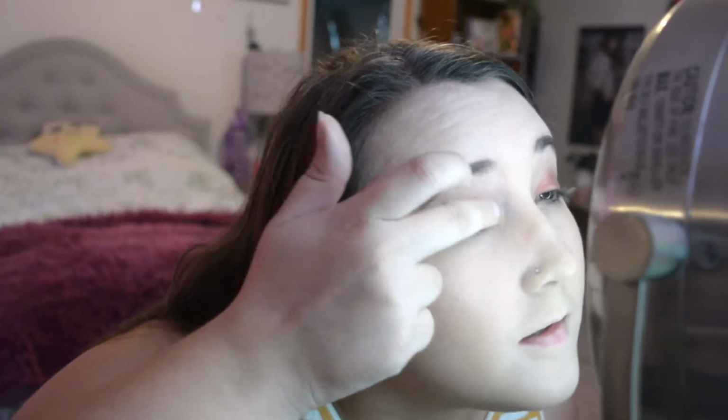I'm going to put a little bit of this roll-on shimmer from NYX on my eyes. It looks like this. Let me see what happens here. A little glittery. Well, kind of got glitter all over my face, but I think it looks kind of fun in the eyes. That might have given it a little dimension, I don't know.